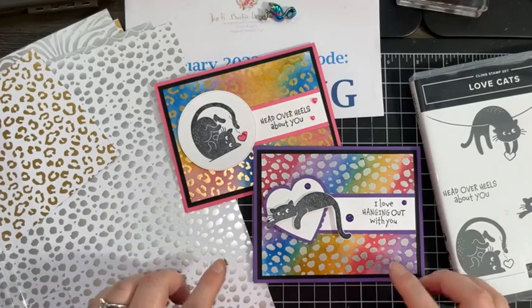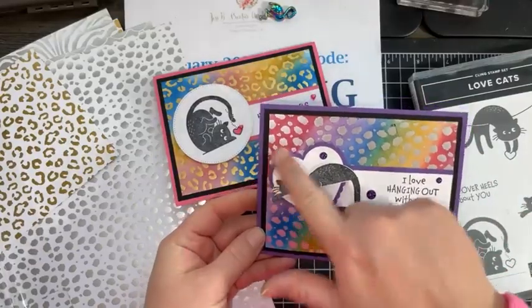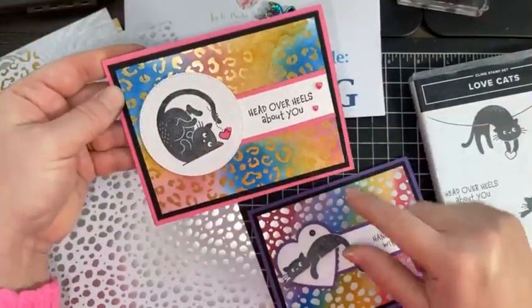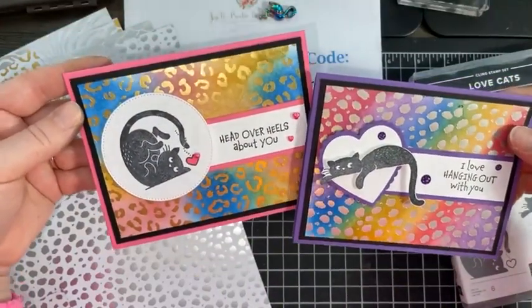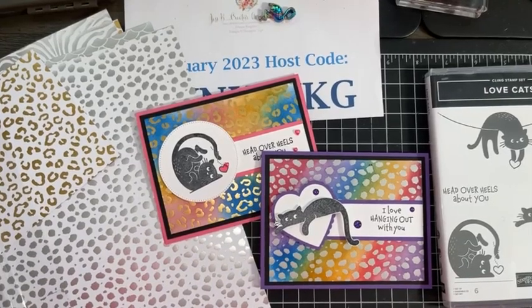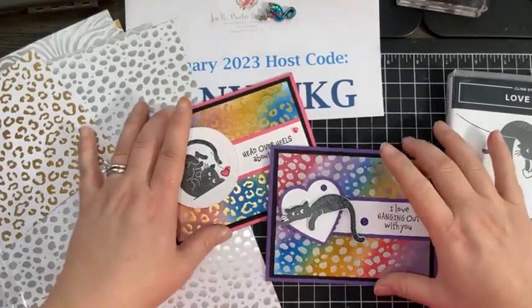All right, Pam says that she does like the rainbow looking one. So yeah, with the gorgeous grape card here, I did more stripes of color, and on the first one we did just kind of random splotches of color. So you can apply the color with your blending brushes however you like, whatever you think is best. Aw, I'm glad you guys enjoyed that. Just reading through your comments here. So fun. I'm glad you guys joined me this afternoon. I hope you'll give it a try.